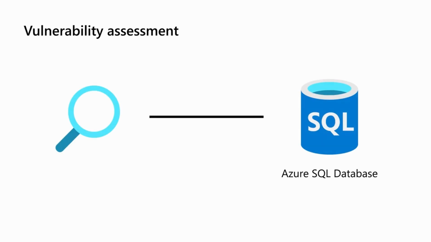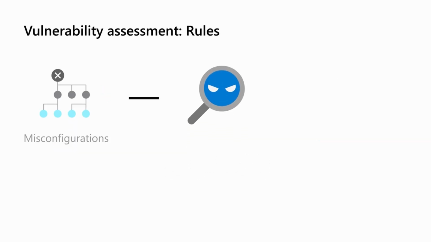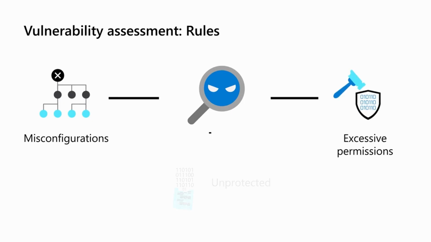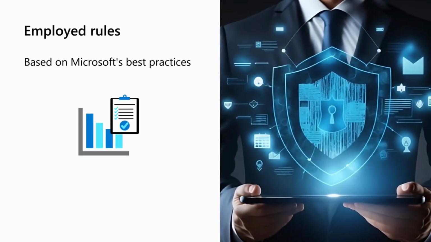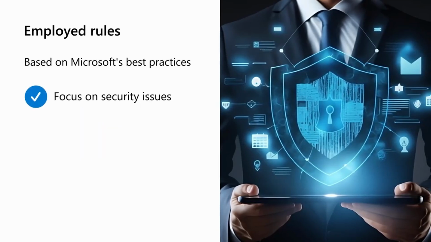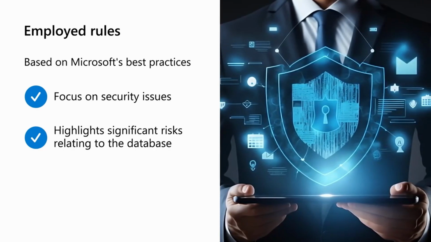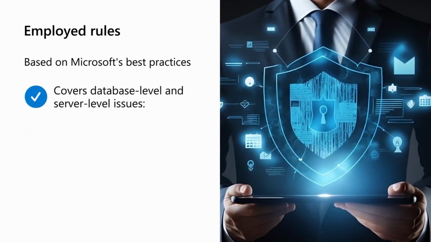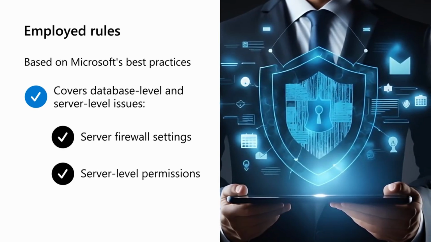So, Vulnerability Assessment is a scanning service built into the Azure SQL Database. The service employs a knowledge base of rules that flag security vulnerabilities, such as misconfigurations, excessive permissions, and unprotected sensitive data. What is the basis of these rules? The rules employed are based on Microsoft's best practices and focus on the security issues that present the most significant risks to your database and its valuable data. They cover database-level issues and server-level security issues, like server firewall settings and server-level permissions.